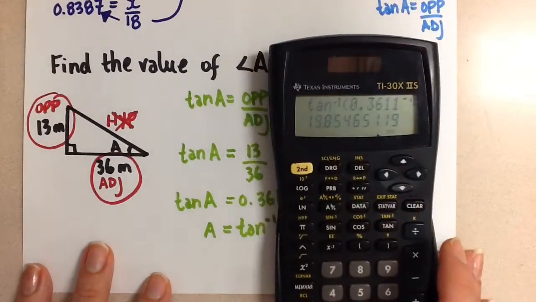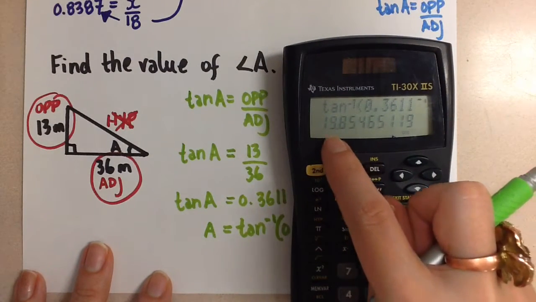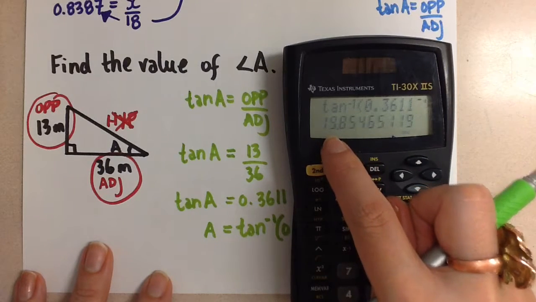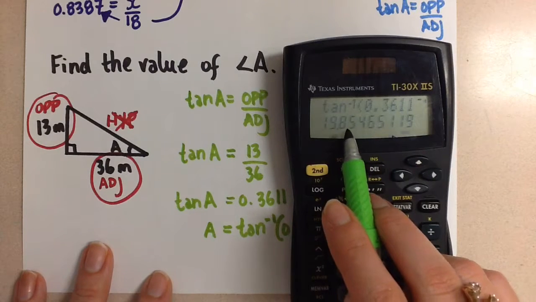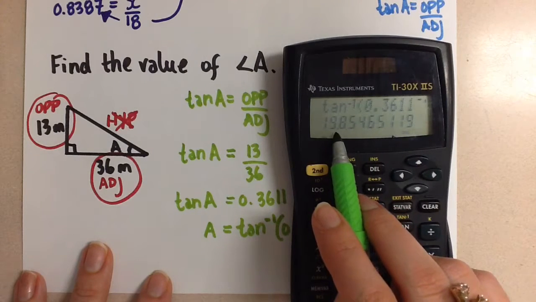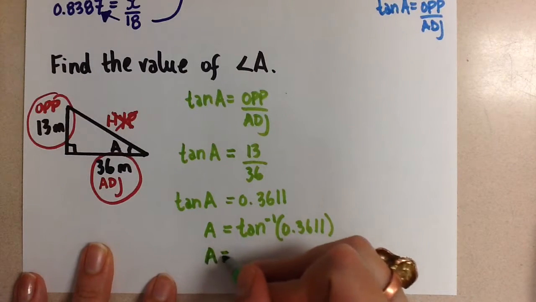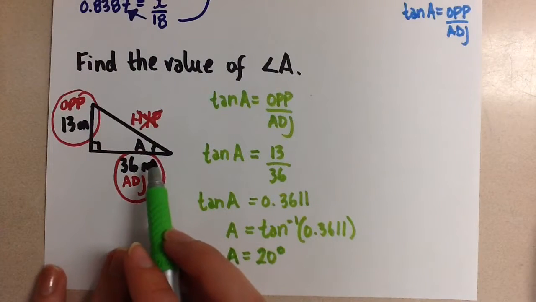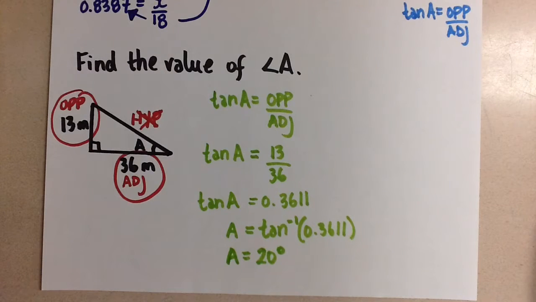So here's our answer. Whenever we have a degree value, I always want you to round to the nearest whole number. So here the 19, if I look next to it, it's an 8. The 8 is going to turn the 19 into a 20. So the answer here is A equals 20 degrees. And that's the value of our unknown angle there for this problem. So thanks for watching. Mrs. A loves math.